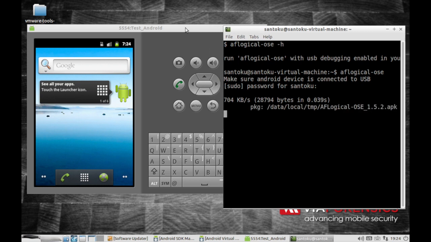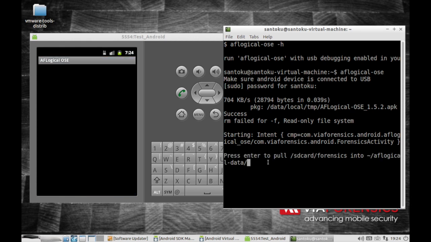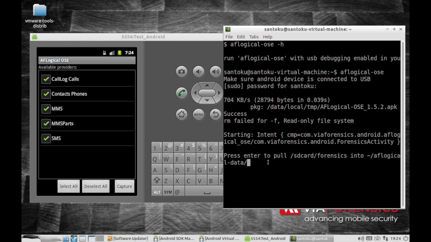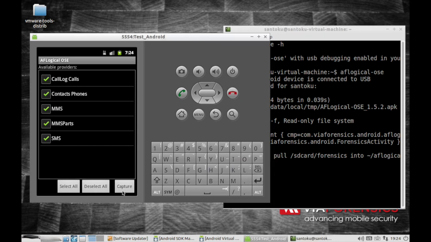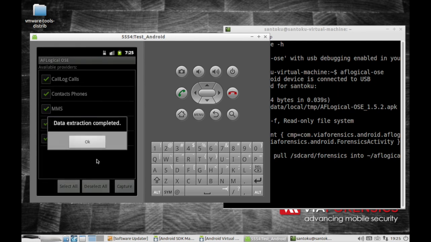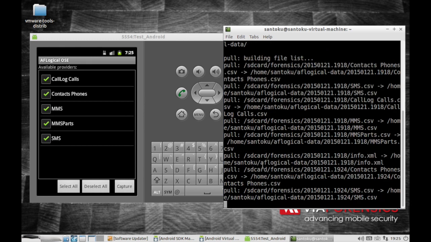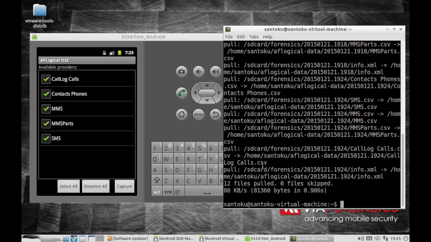Now again, after pressing Enter, you should see it look somewhat like this. And go back into your Android device, you should see the screen. And what you want to do is press Capture in the Android screen first. So go ahead and press Capture like you saw me do there. Now you want to press Enter to pull the data out to your home directory. Okay? So again, press Capture on your Android device, then press Enter in the window on the right.